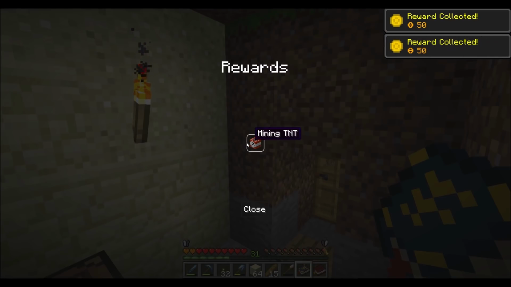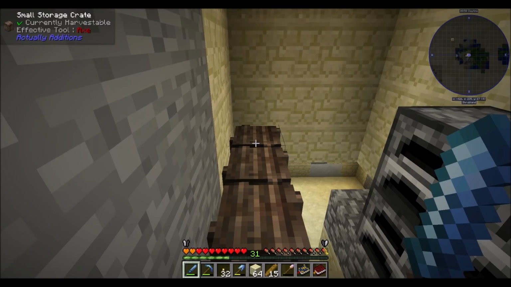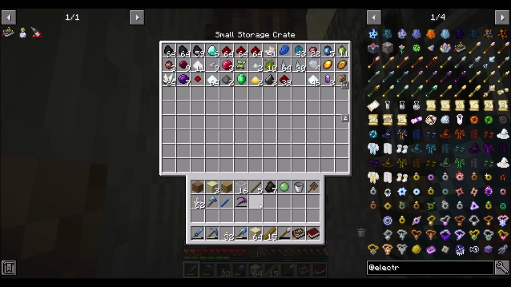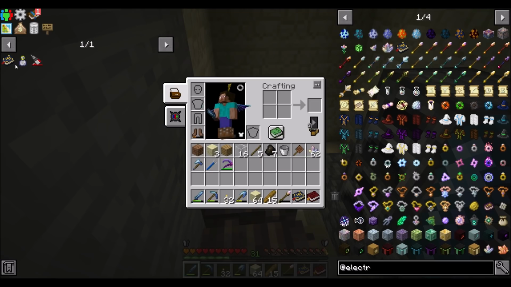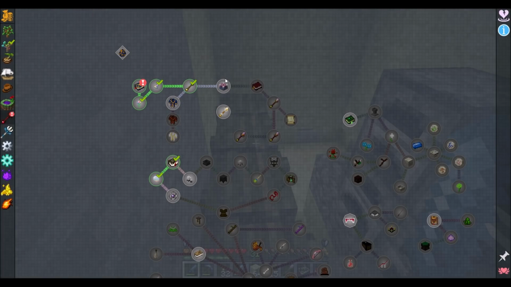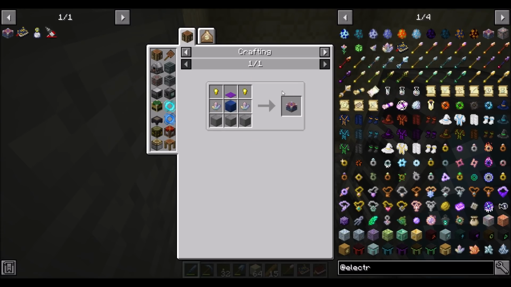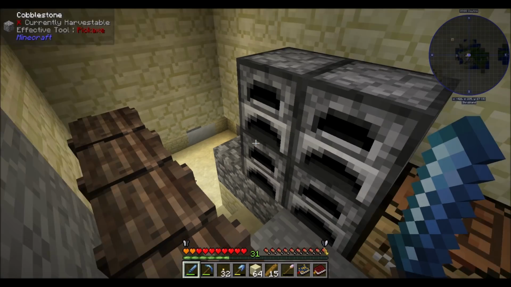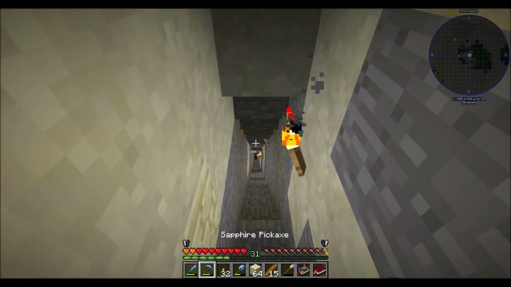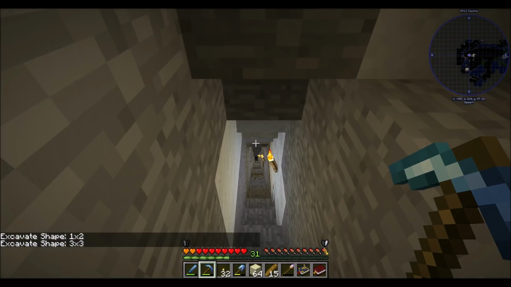You will get me a loot reward, mining TNT. I'm just going to put that into place. I don't want TNT. I don't want TNT, period. No, thank you. Okay, and then quest-wise, making the arcane workbench is the next task for me. So we're going to definitely want that. We can buy it from the shop, but I think what I'd rather do is just go find some lapis underground real quick, and we will be back in a minute.